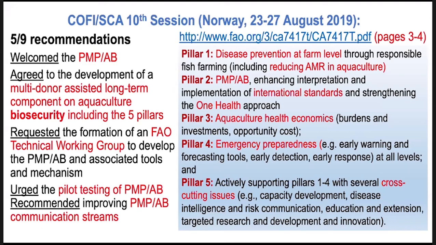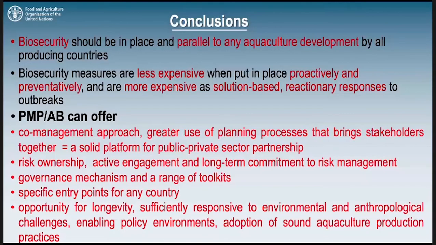So I'd just like to end my presentation with the following key messages. First of all, biosecurity measures should be in place in parallel to any aquaculture development in countries. These measures are more efficient and cost-effective when put in place for disease prevention compared to waiting until after outbreaks occur. And the PMP can offer a solid platform for public-private collaboration. It can also offer risk ownership, active engagement, and long-term commitment to risk management.